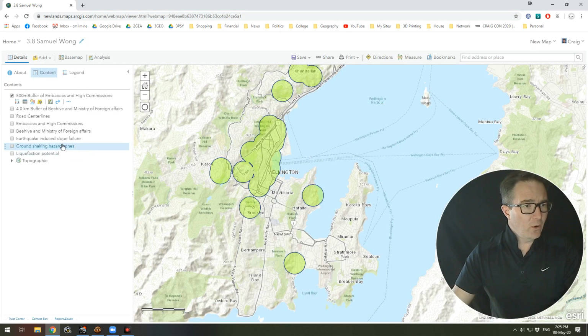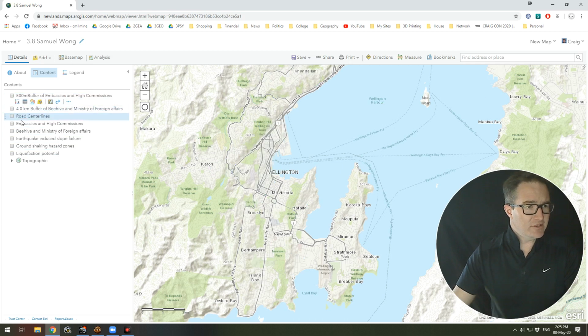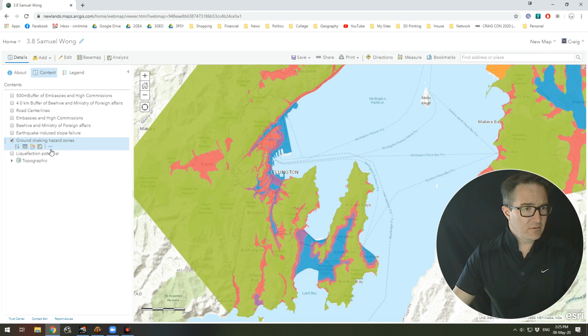However, not all sets of data seem to have the filtering option available. Here's one here, and when we click on that, the filter button is missing. Not going to go into why that is, but one way to get around this is you can turn this layer into a feature layer. That seems a bit complex. I thought the easier way to deal with it is to perform an analysis on it and do the same thing as the filter function did earlier.